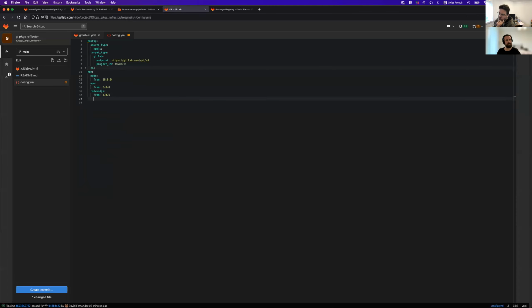Yeah, it's here. So this is the pipeline running. So we have the pulling the script and doing some setup. This is the main task where we are going to generate the diff of the states of the two package registries.